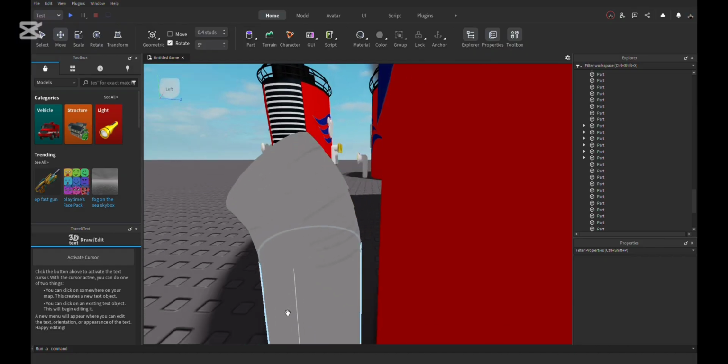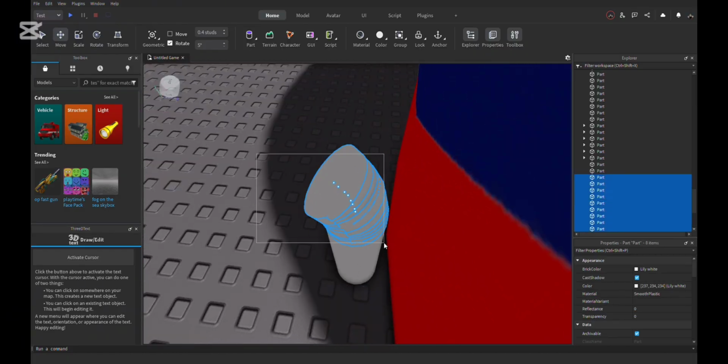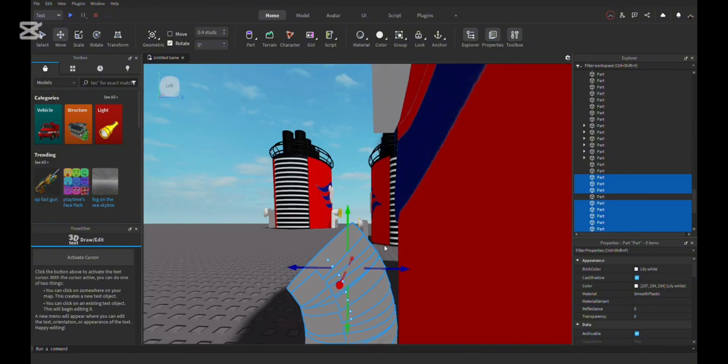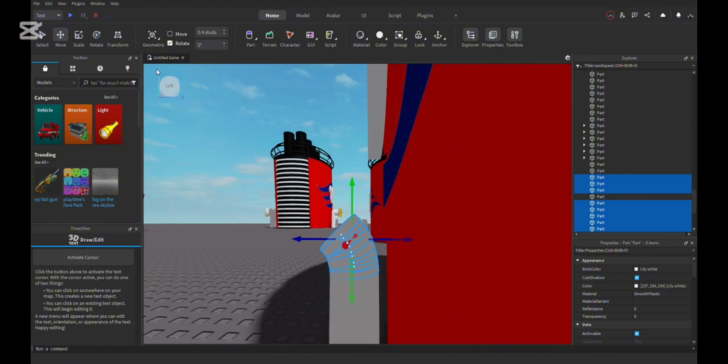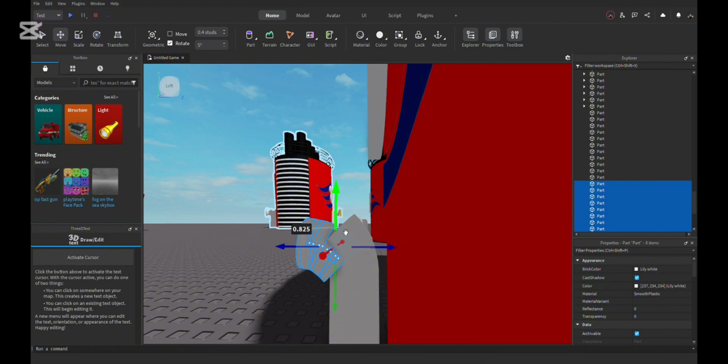Yeah, it's supposed to look like this. So it's okay if it has those ridges. It's supposed to do like that. So it's okay. Duplicate it. Make sure it will be like a perfect line.